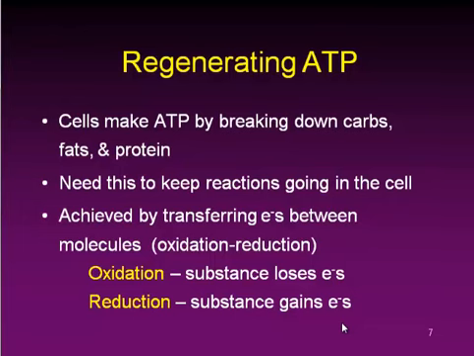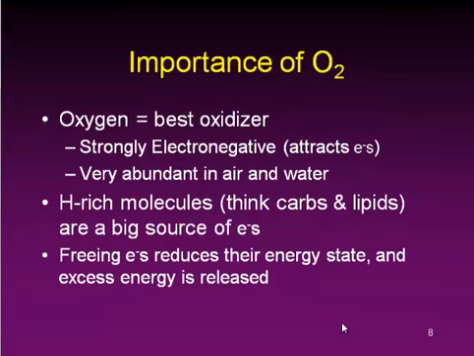So why is this important? Well, it's important because this is precisely why you need oxygen. Oxygen, the oxygen you're breathing into your body, helps this happen. Oxygen is the best oxidizer on the planet. It has a chemical property known as electronegativity. It happens to be very, very strongly electronegative, so it actually sucks out electrons from other substances. And it's great because there's lots of oxygen in the air, there's lots of oxygen in the water, it's all around us, and essentially what it does is it steals electrons from hydrogen-rich molecules.